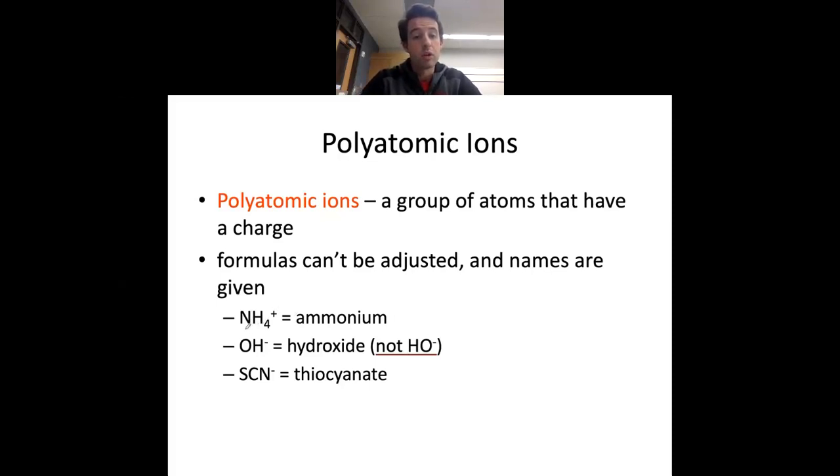NH4 plus, ammonium, is definitely worth noting in your ion list. It's the only ion that has a positive charge. So that's something that's unique. You might want to write down NH4 plus ammonium and just know that it's the only polyatomic ion that's positive. All other polyatomic ions have a negative charge, either -1, -2, and some of them are even more crazy, like -3, -4. I don't know if there's any -5s, but I think there are a couple -4s. But mostly -1, -2, or -3.